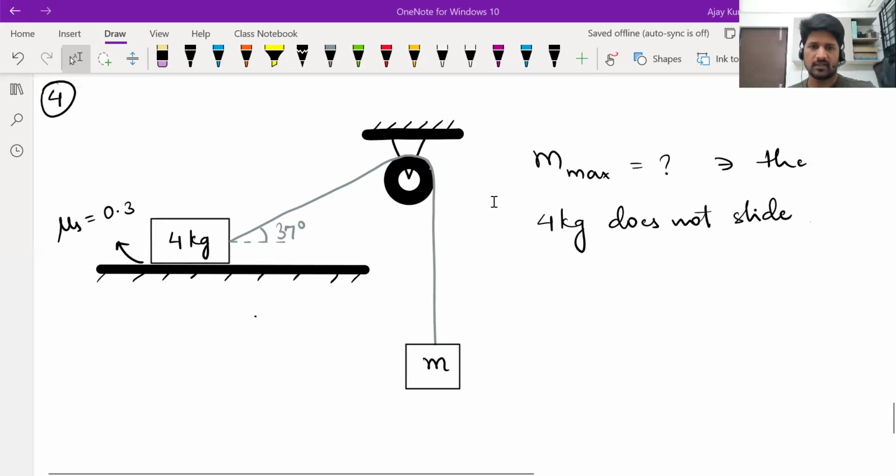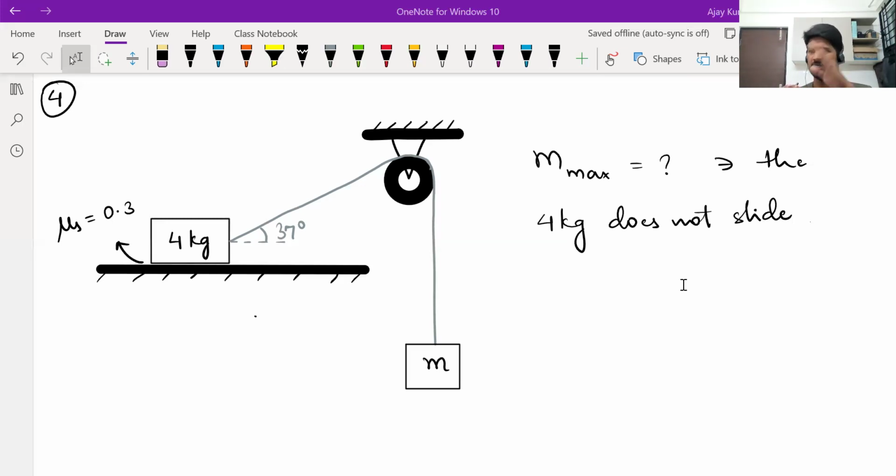Okay, I got only one answer as 1.5 kg. We will see. Listen, all of you. Just look at it as a fresh question. Do you all feel that if we keep on increasing the mass m, at some point the 4 kg will slide or not? Sir, it will. Okay? But if the mass m is too light and there is friction on that surface, then the 4 kg may not slide. So as we increase mass m, for one value of m the 4 kg block will start sliding. So that is what they are asking about.